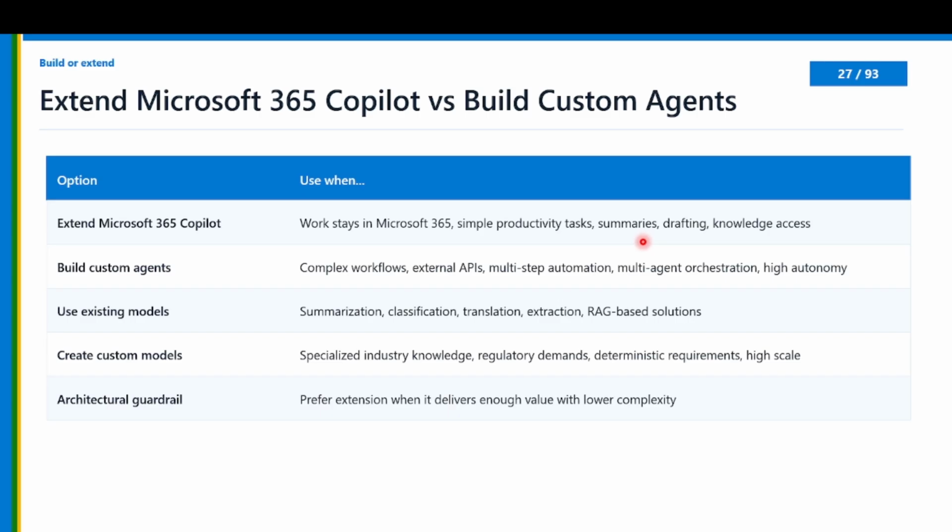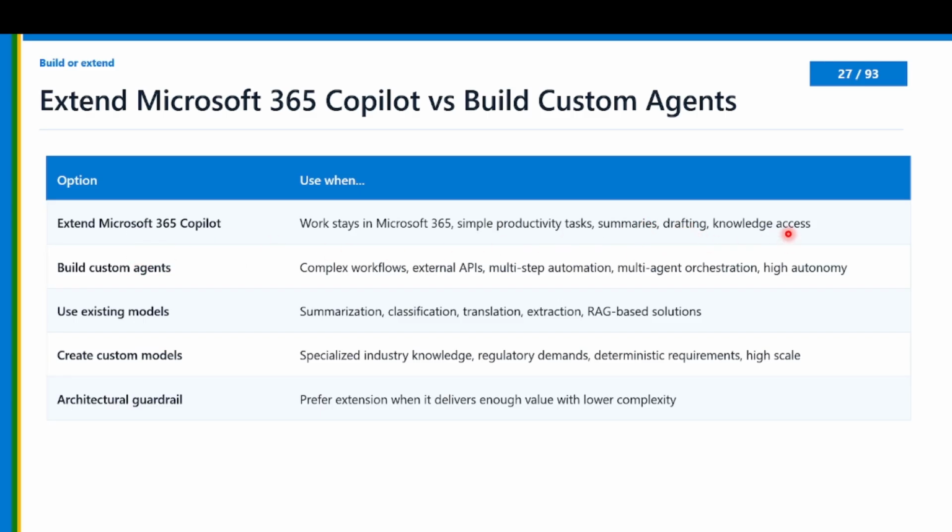summarizes it, use Copilot. Then if you need drafting, an agent that will always help you to draft an email. Maybe you have a line manager, and you give reports on the tasks you do every day. You write up to 10 emails every day, and you need a drafting agent. Then you can simply build this in Copilot.